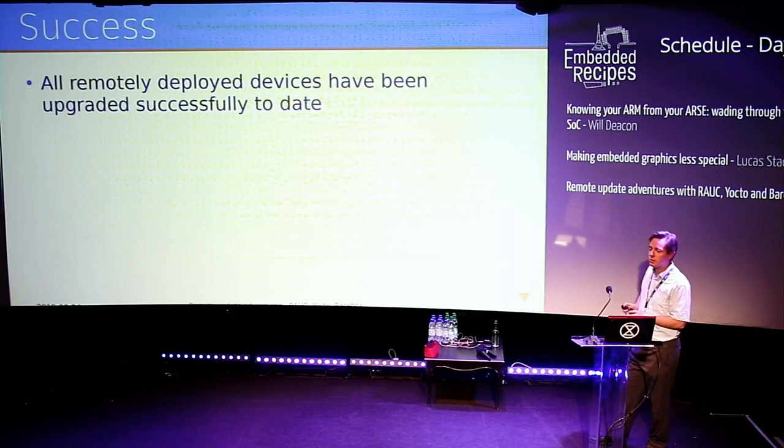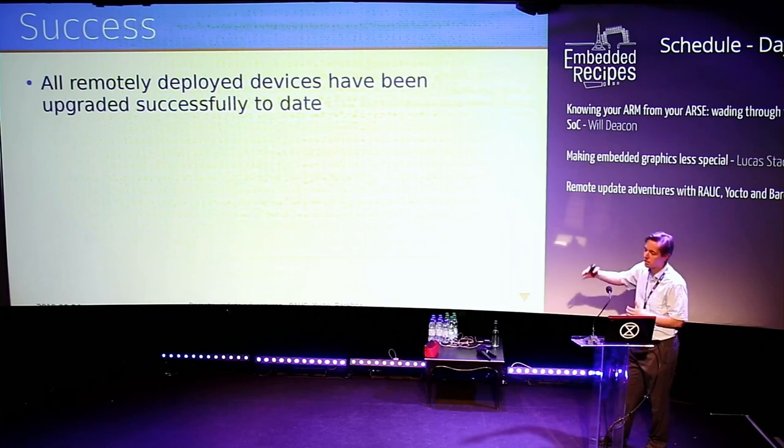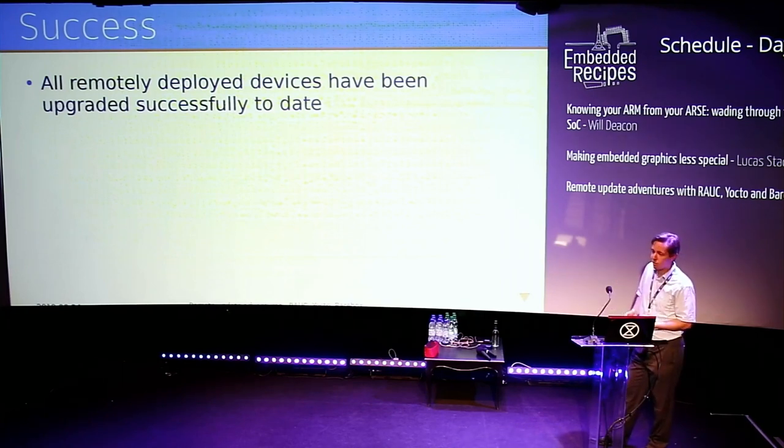But it was a manual task. There was a script which was copying over SSH and launching the upgrade on each device one by one, because even at the 90th device we were not confident it could not still break. And the risk was actually that a device in a train is shut down at the wrong moment. That was the only risk. What's your plan B? Plan B is to get the device out of the train.